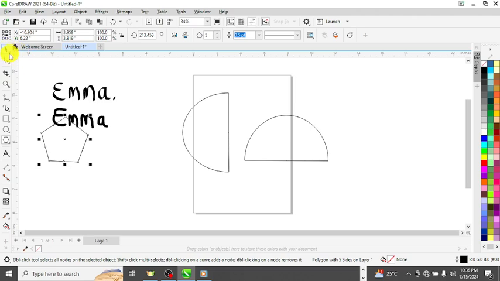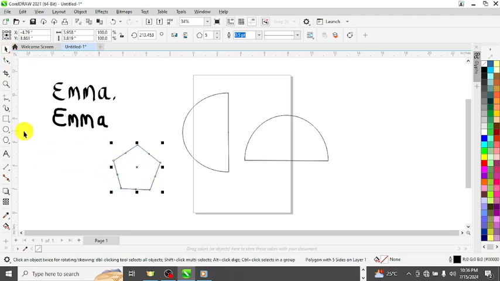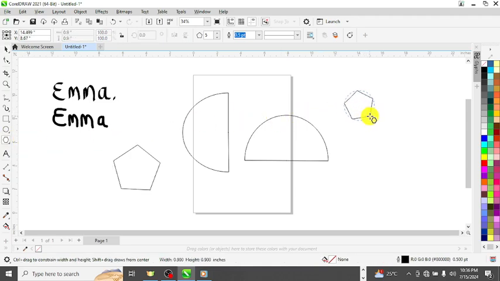Now, of course, there are some other tools that are available. You see this small slider here means the other tools are inside. We'll look at some of these tools. These are the most important tools here. We'll look at the other tools that are available here later on in some other classes. So I have this polygon tool here. I'll draw it again. Just click and drag and make sure you have a straight polygon, not one that is slanting.